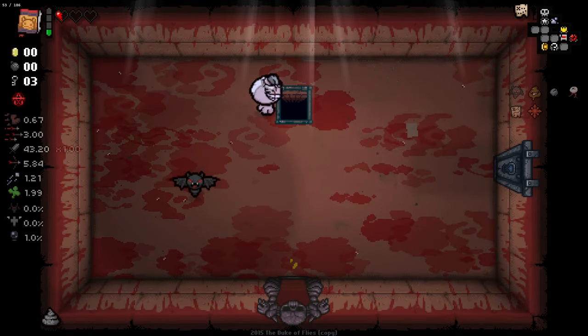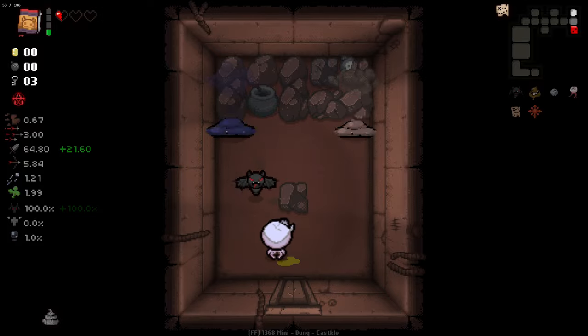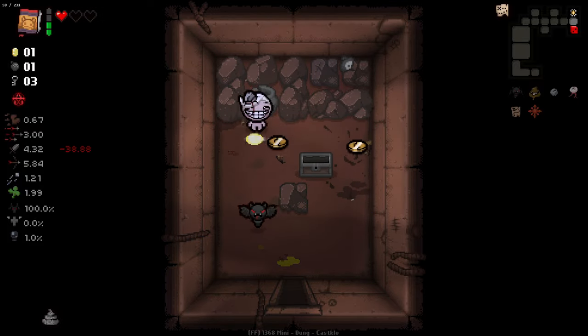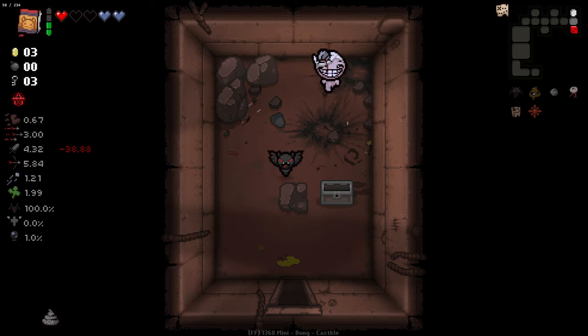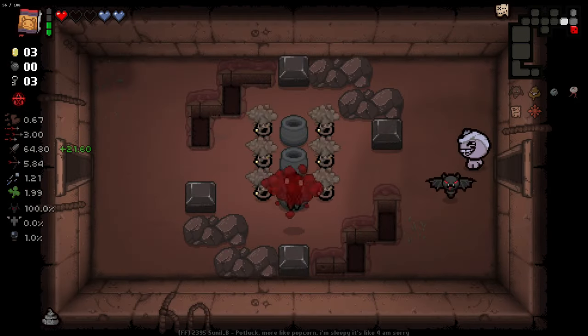Right. Okay, so we got a pretty good setup for the first floor. We got some good stuff. Now we just got to try and live until we get some healing here, because otherwise we are going bye-bye relatively quickly. Okay, there you go. We got a half heart already, and we got a tinted rock. That was a perfect, perfect first room. We're back on top, baby. We're back on top. Yes, I'm loving me some chaos right now.